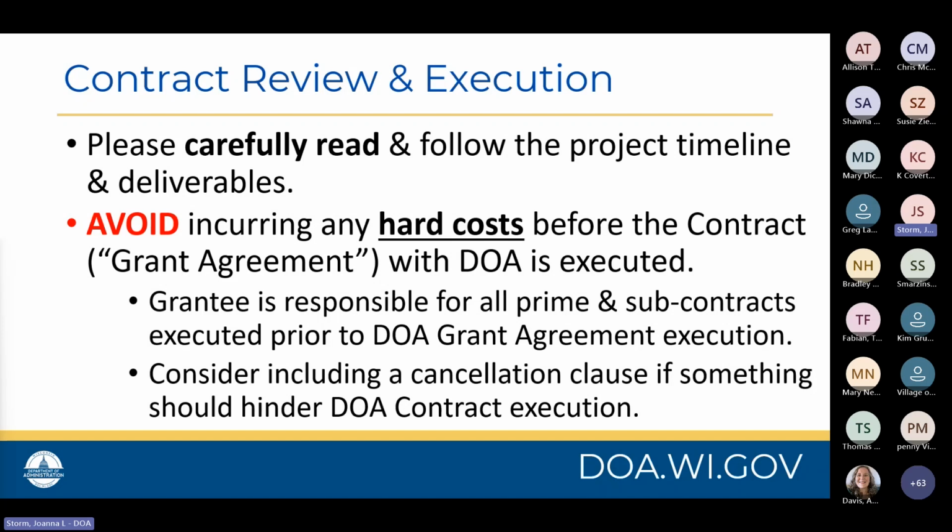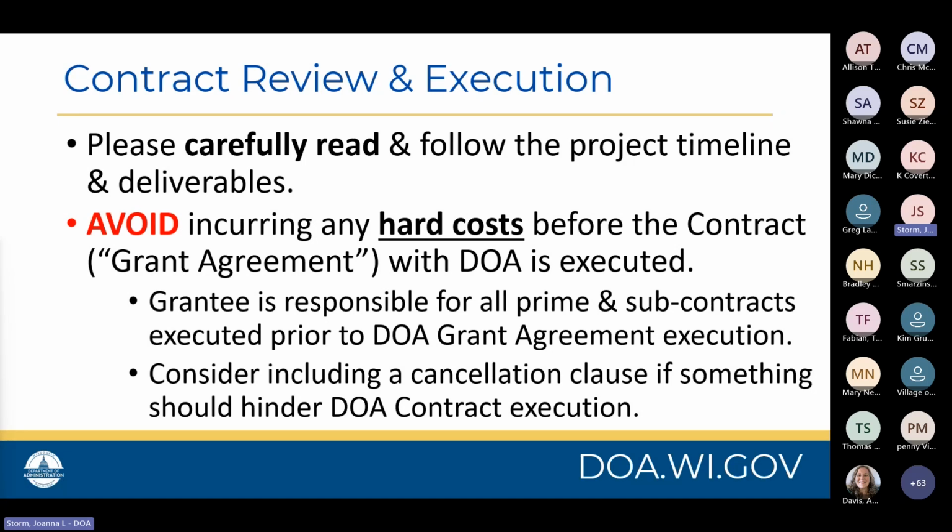All right, for your contract review and execution, I know Angela already covered this briefly, but a friendly reminder: carefully read and follow the project timeline and deliverables as they're listed in your executed grant agreement. We also want to give you a heads up and a warning to try to avoid, wherever possible, incurring any hard costs before your contract, or what we call the grant agreement with DOA, is executed. You, as the grantee, are responsible for all prime and subcontracts executed prior to the DOA grant agreement execution.